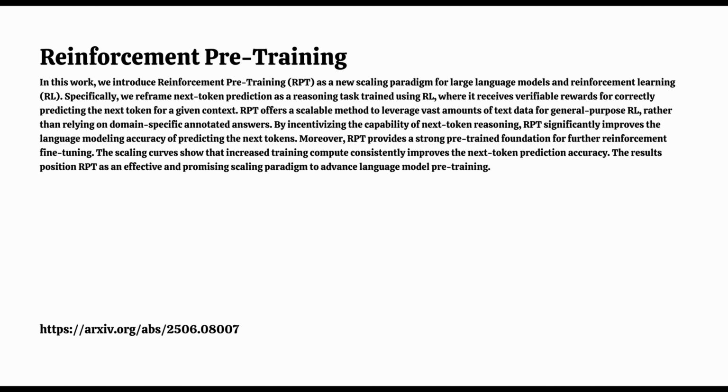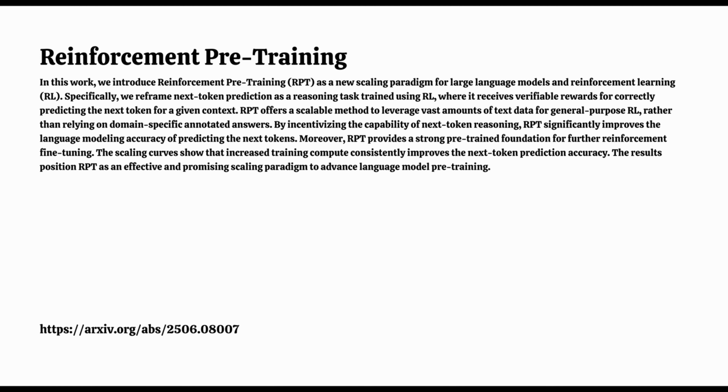Right. They use a specific mechanism, a prefix matching reward. Basically, the model generates a potential next token, and if that generated sequence is an exact byte-for-byte prefix of the actual next token in the data, and it lines up correctly with token boundaries, it gets a reward of 1. If not, it gets 0. Okay, that sounds straightforward and objective. It is. And it means you can use any massive text corpus, just like with standard NTP, but turn it into an RL training ground without needing any extra annotations.